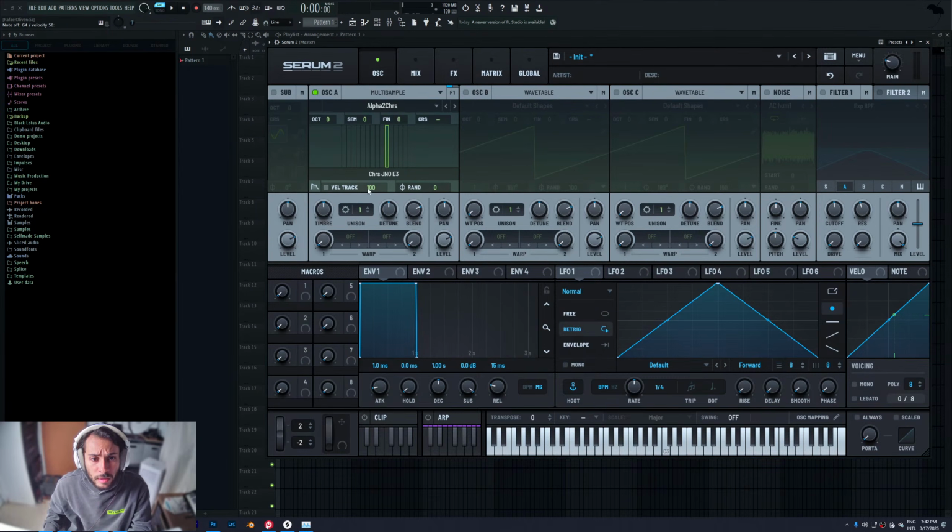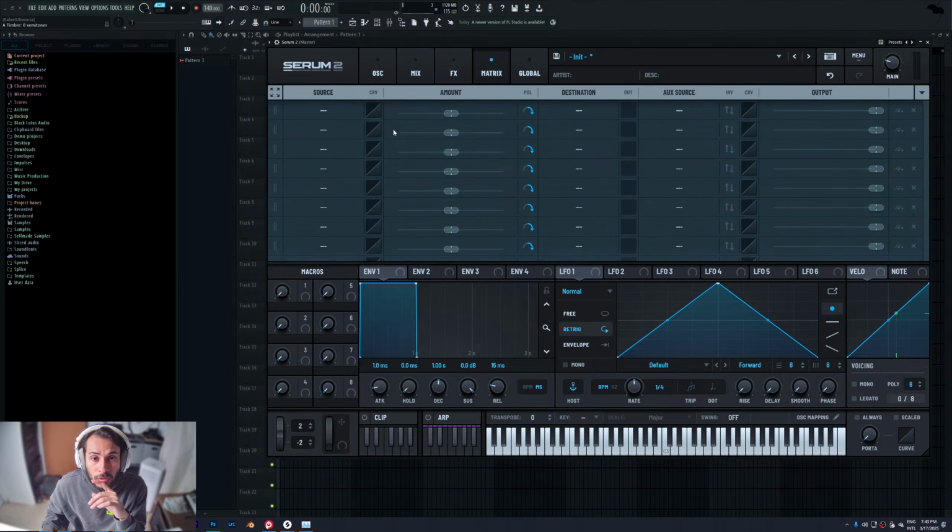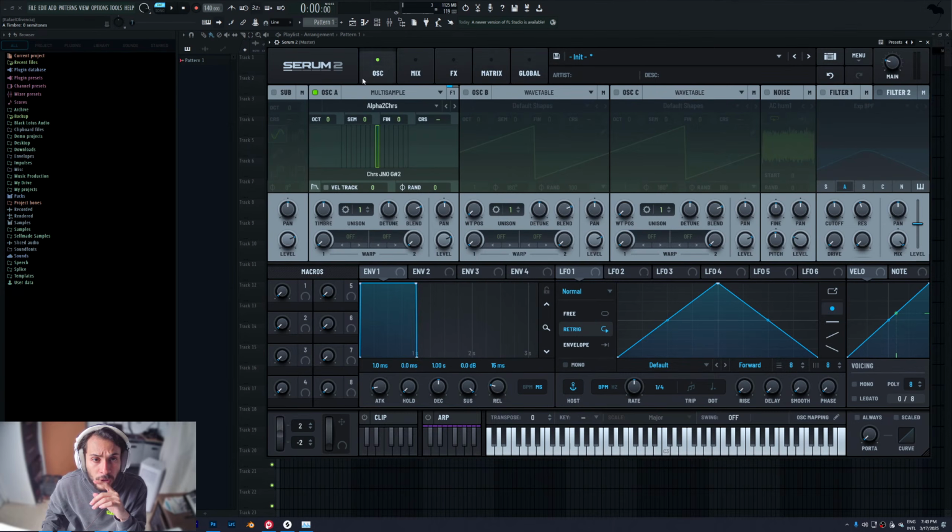If I disable velocity tracking, we can adjust the segments that we're referencing our notes from with the timbre, so that's really awesome. I'm not sure what's doing the velocity sensitivity though. I wonder if there's nothing routed here, so that's really interesting.